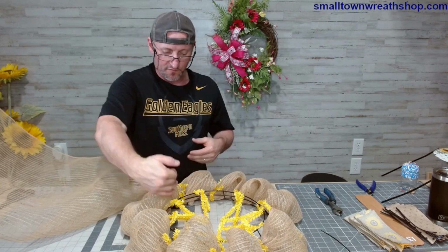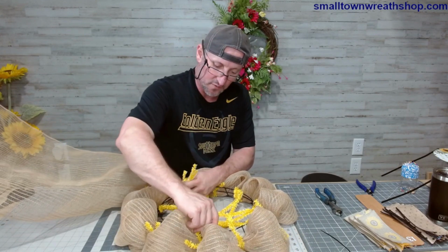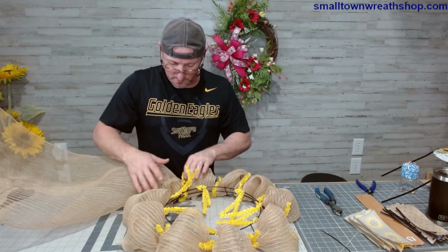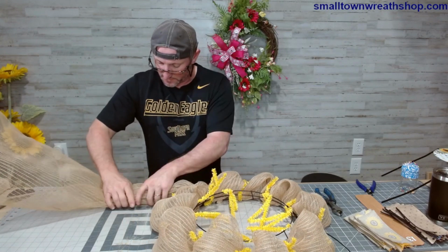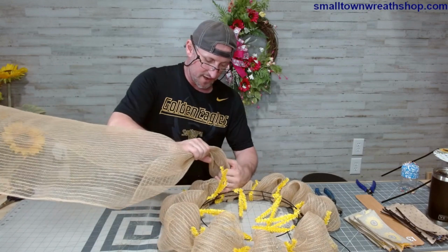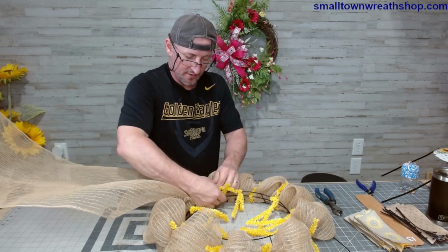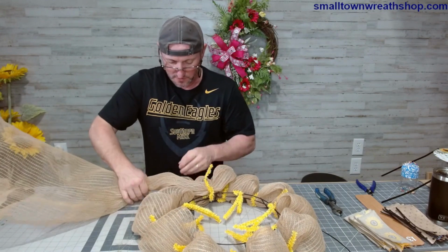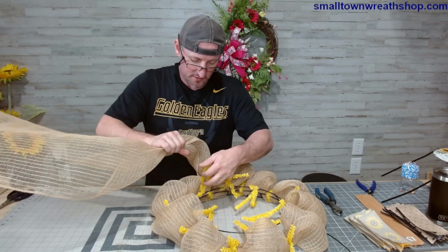Now we're going to move over onto the top. So we're just going to get our first one. I'm going to move all these bottom ones out of the way, because they'll be hanging up on me. Same thing, you just start your poof, 10 inches. Make sure we're good and straight. And we're going to go straight up onto that first one on top. And we're going to go right into it. Pull it down in there and twist it one time. Get you another one. Make sure it's good and straight. 10 inches. Go to your next one.